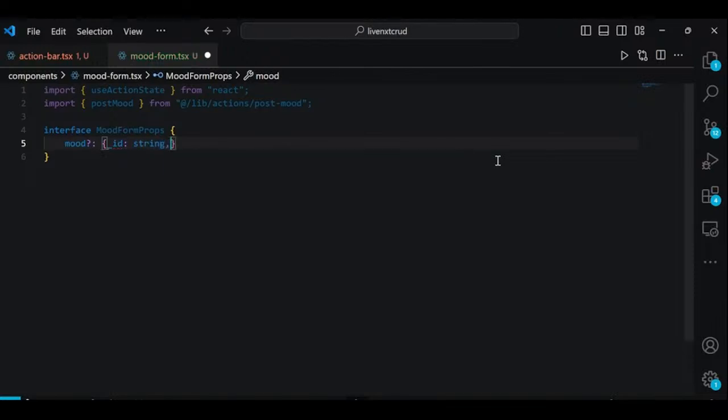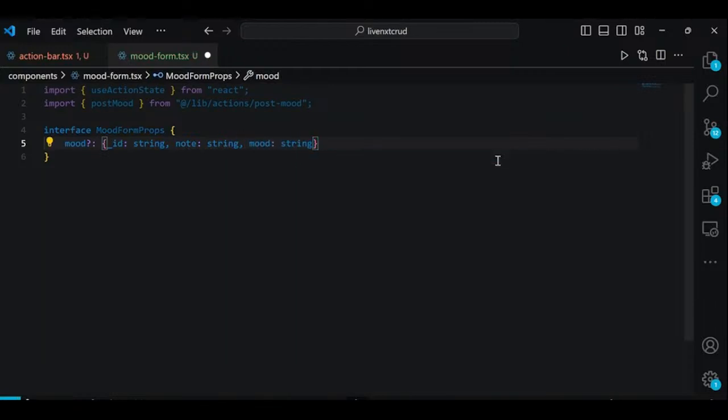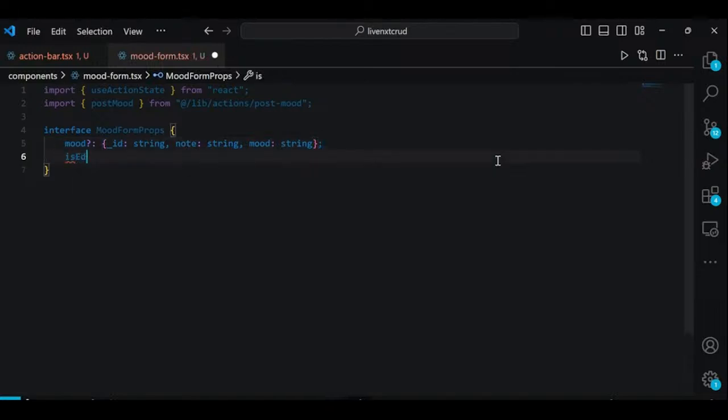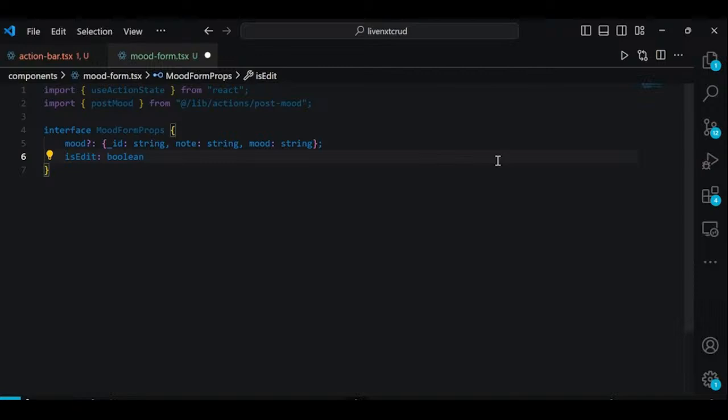We want to grab the ID as a string, note as a string, and mood as a string. And we'll say if we are in the edit state, we just want to capture whether that's true or false. That way we can dynamically pass in the way we want our form to react in the event we are passing in a mood.